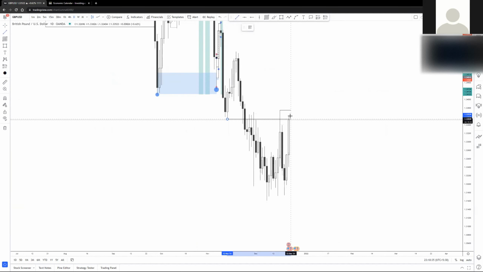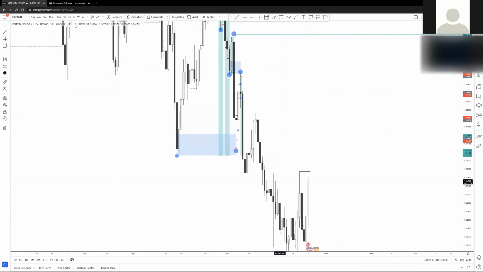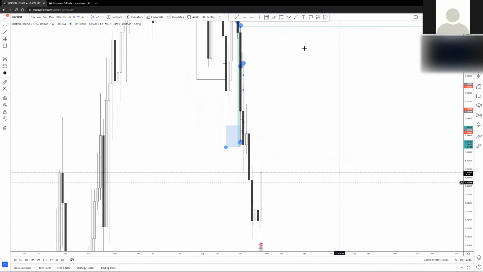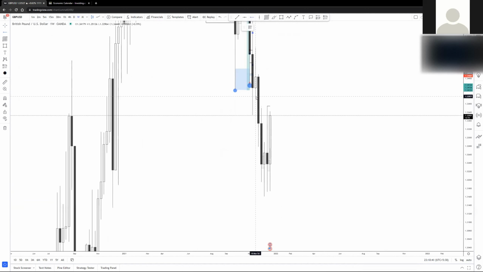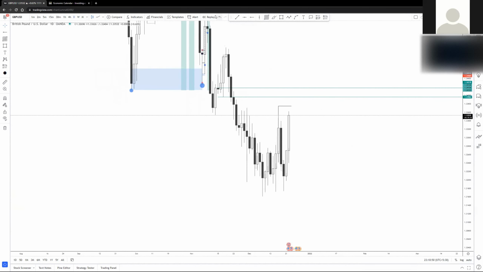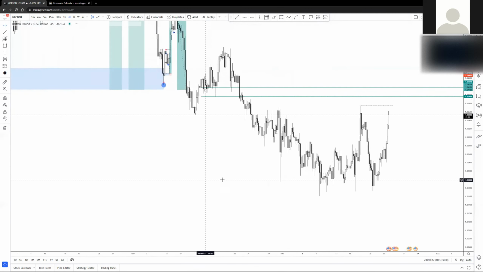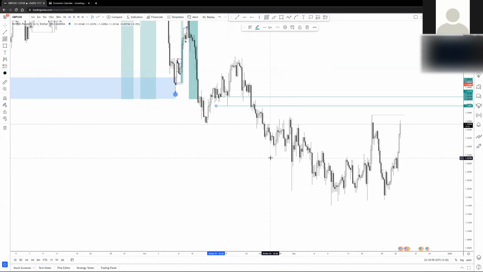Look at all of this. SNR liquidity. And I think on the weekly we had an imbalance here. See? Right there, you had this imbalance, and you had this order block. All of these will be areas where you could expect reactions from. And you have all of this liquidity being fed into those areas. Can you see that? Even kind of equal highs, right? All of this liquidity, see?